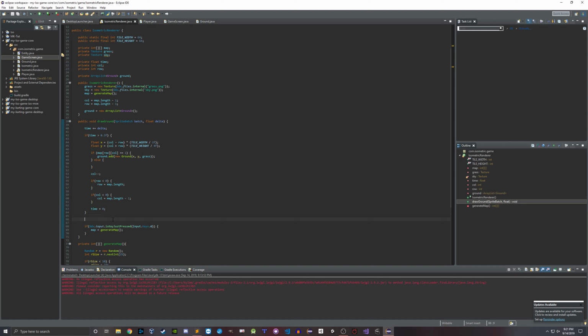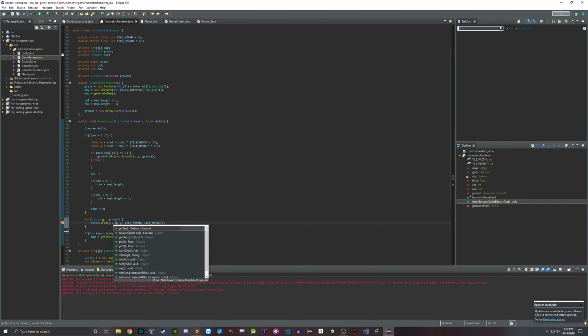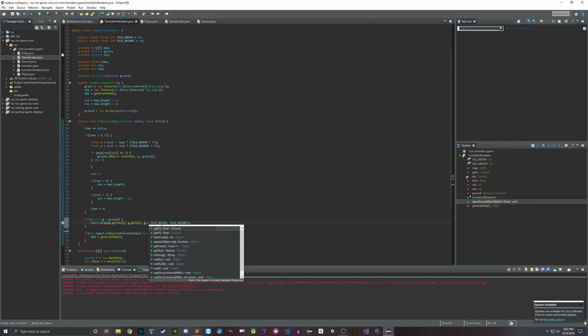Now, we go down here. I'm going to say we're going to use a for each loop to loop through this. So ground G and ground. So for every ground object in this ground array, boom, get its texture, get its x position on a coordinate plane, of course.